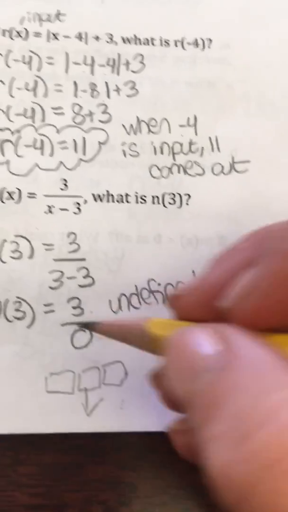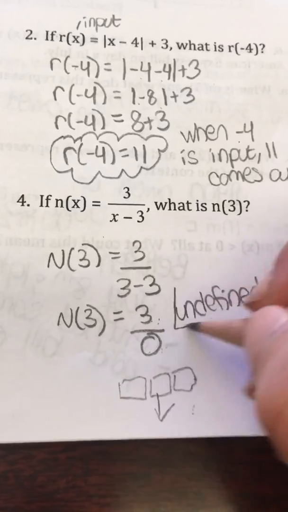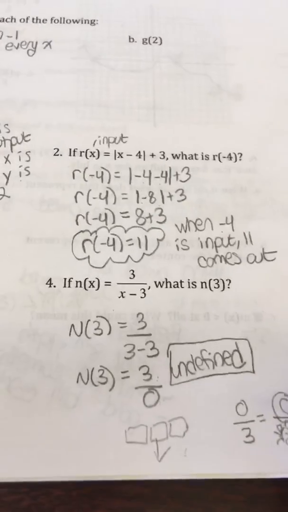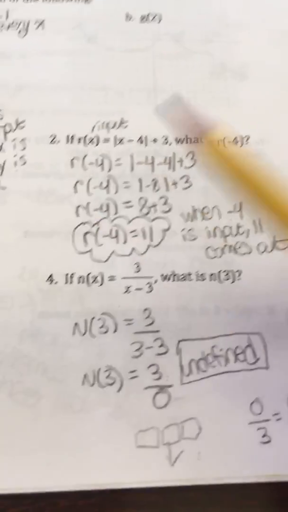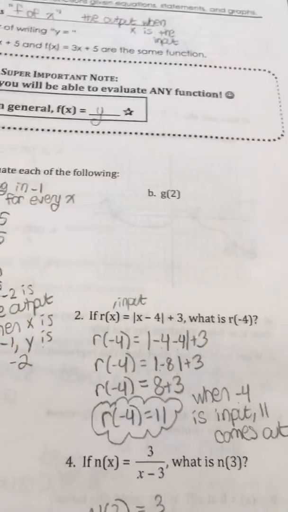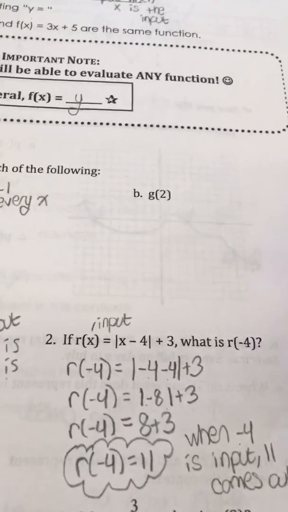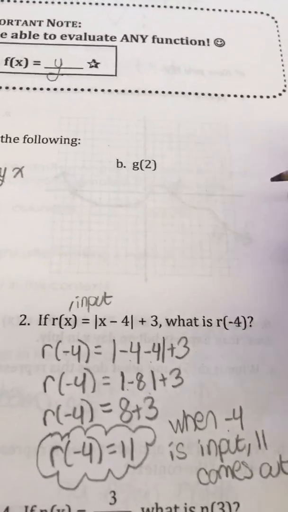This is different from when 0 is on the bottom. So if 0 is in the denominator of the fraction, like number 4, it is undefined. So I'd like you to pause the video, go back and try B, 1, and 3, and then check your answers. So if anything here didn't make sense, please make sure that you either rewind the video, rewatch it, or come ask me, and I will gladly help you.